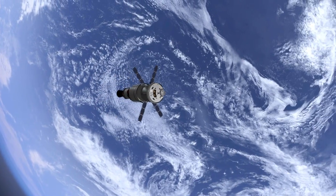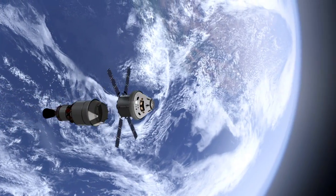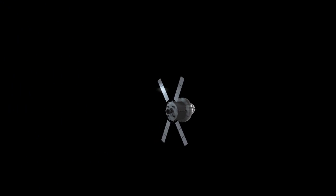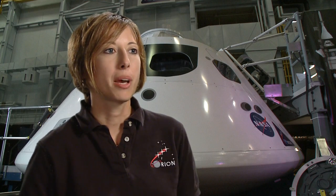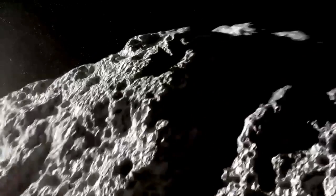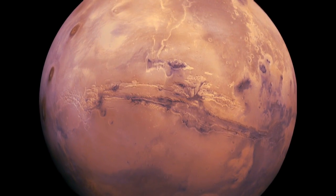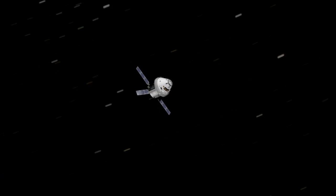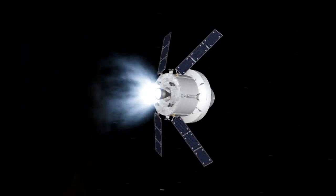So Orion fits into the overall exploration architecture by being the vehicle that really gets the crew safely to and from Earth and can provide for them for 21 days worth for up to 4 crew of supplies and breathable air and things like that. We're really designed to be the first stepping stone to a wide variety of missions. We can go to asteroids with the crew, and we can go to Mars, and those things all need more equipment, but Orion will be that first piece, and we'll be able to support a lot of missions in whatever the plans for exploration are in the future.